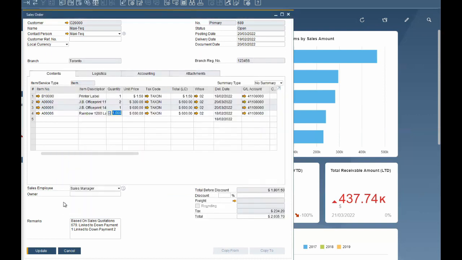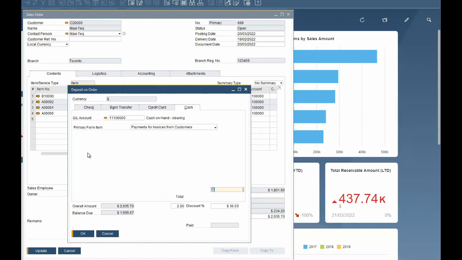If you need to review a payment for the document or apply a new payment, use Ctrl and Y to open the Payment Means window. In the Payment Means window, if the full balance of the document is going to be paid, you can use Ctrl and B in the Total field to auto-populate the balance due for the document.